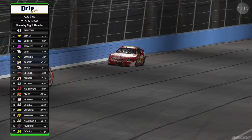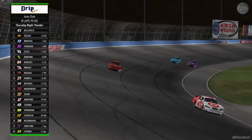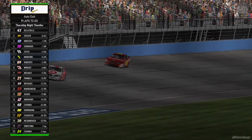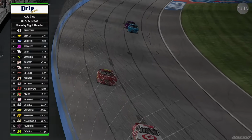Yeah, that was scary, and as they look in their rearview mirrors, again, that 10 and 15 getting closer and closer and closer. Unfortunately, they're racing each other too, so they're not helping each other right now. 4/10 is now the gap, by the way, Ryan. 8 laps to go. Matt Seeger gave it everything out of turn number 2.